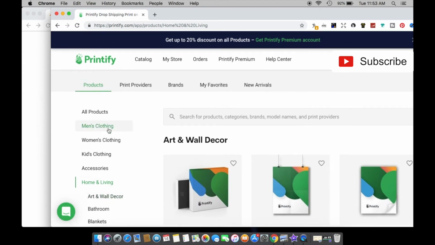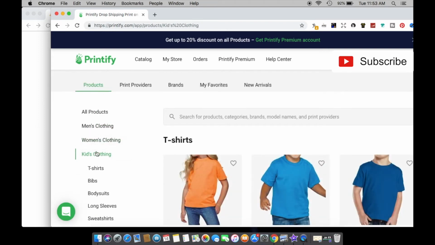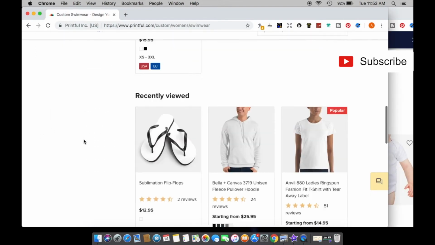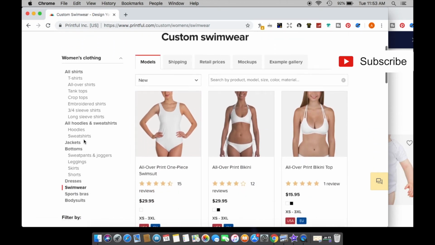So you might have to use a combination of Printify and Printful, but in terms of t-shirts, I definitely see that the value per shirt and the royalties that you can get per shirt is at least $1 to $2, $3 more based on the shirt type cost that you choose. Kids clothing is similar, with a similar variety there. So in comparison, you just have to do a little bit of legwork and choose which one you want to utilize. But the process to upload your designs is pretty easy on both.